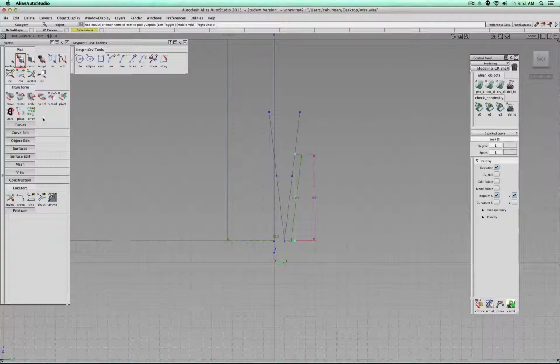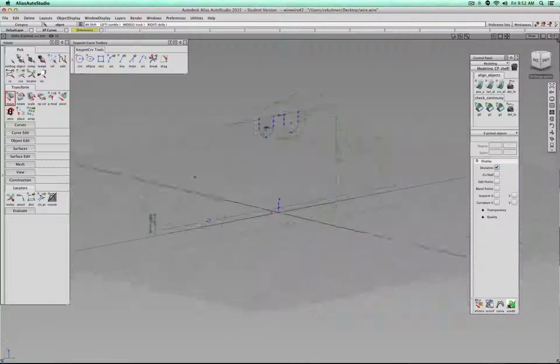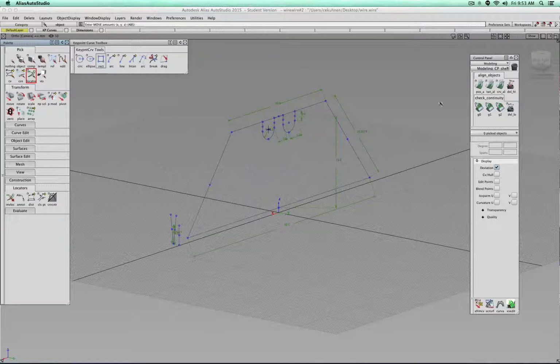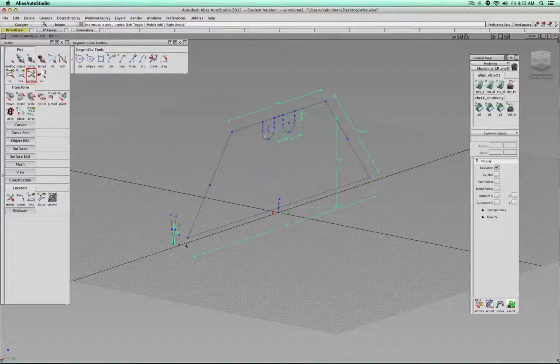And then maybe this one is a little bit confusing. So I'm just snap it maybe to there. Okay, I think we're good. So this is perfect. Now to select all locators, you can go to pick. I select all locators, and then actually I go to dimension, assign. And then the nice thing is I don't want to see them all the time, but if I want to, I can show them, I can hide them. The same like with the key point curves.